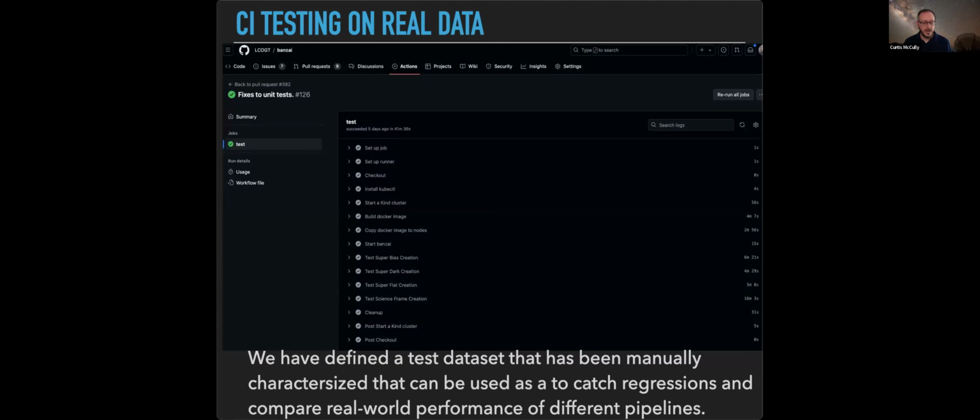We also do a full end-to-end continuous integration testing suite on real data. We use GitHub Actions, which spins up a mini Kubernetes cluster, processes a bunch of data, and says, great, all of this produced the right thing. But it also gives us the opportunity to say, okay, here is this person's by-hand reduction that has all the magic in it that makes the precision 0.1 meters per second or something like that. You can include that in your test data, and you can then require that any change to the pipeline doesn't decrease the precision that is produced on that data set.